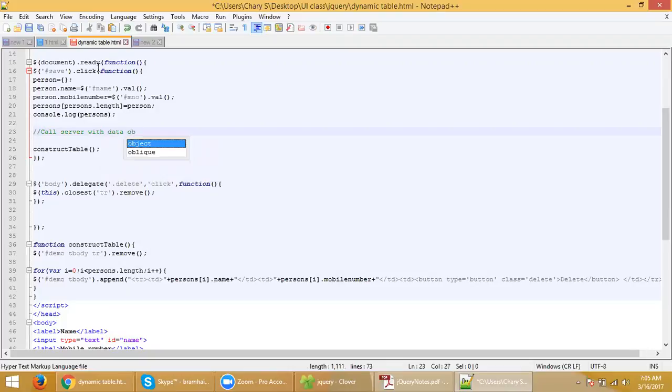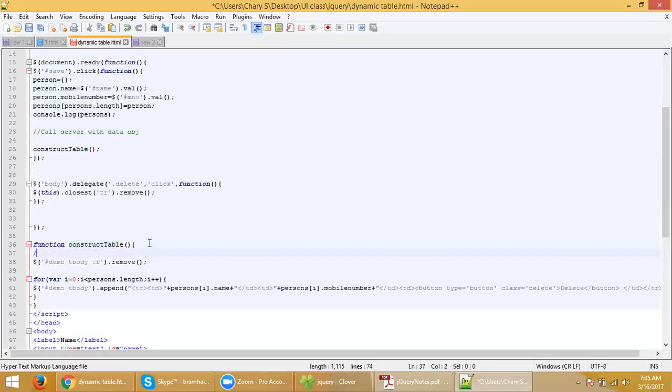Means we can pass this object to the server to insert inside the table, and in construct table we can call an API to get data from the server.